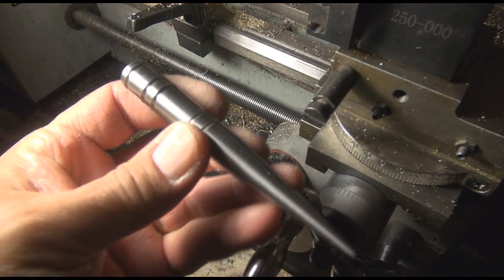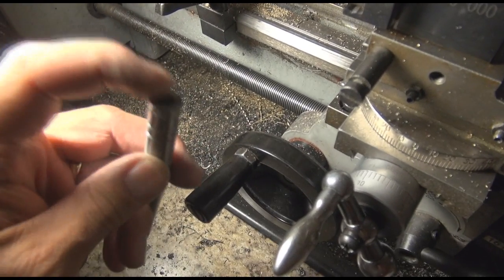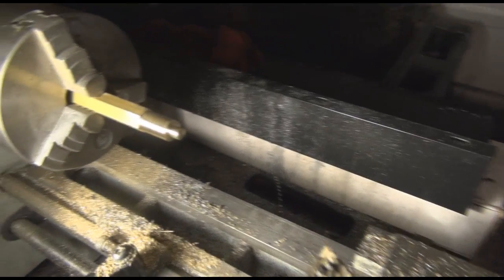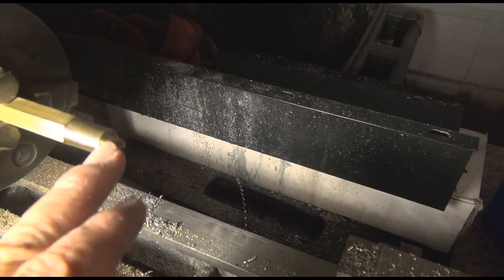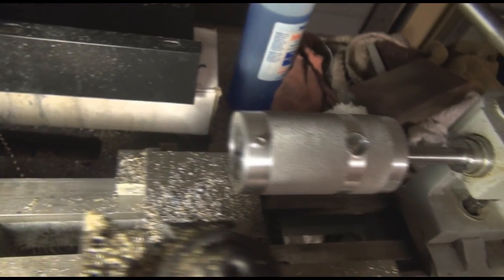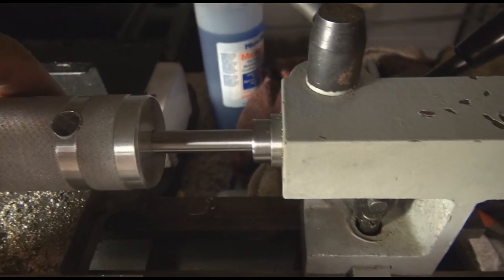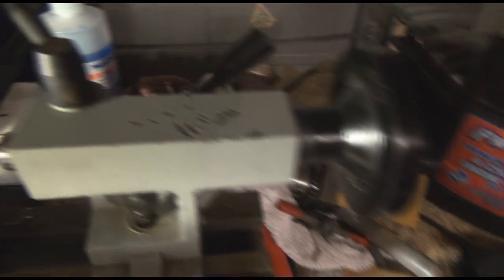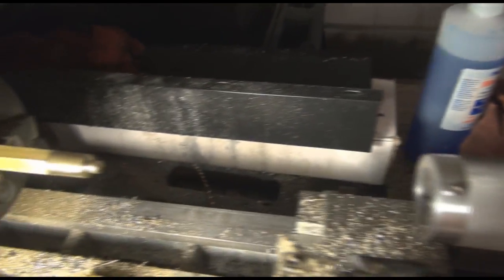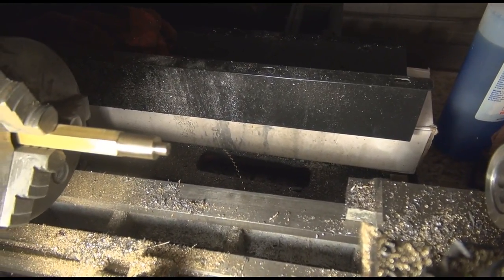Here's what I've got so far. I did a little bit of decorative cuts here and I tapped this right here. Now this is going to be threaded onto it. This is my special die holder — spring loaded, you can see it moves a little bit. That way it gives a constant pressure and I don't have to keep running the tailstock crank all the time to try to get it to go. I'll go ahead and thread this up and see what happens.